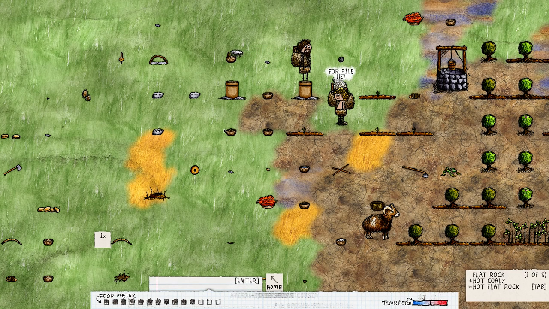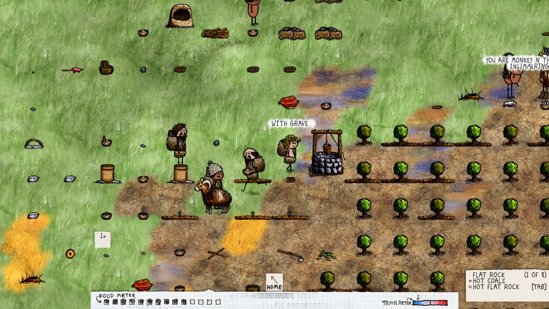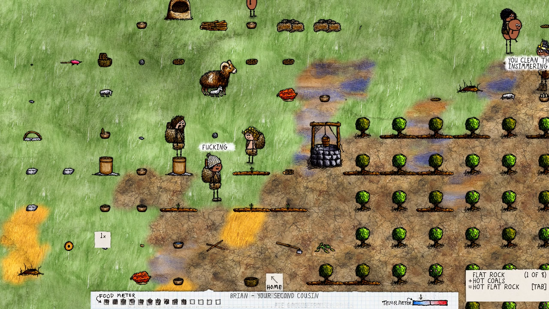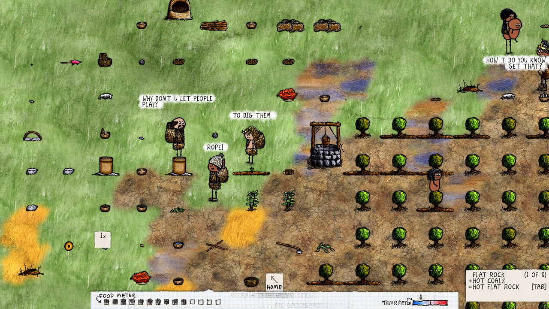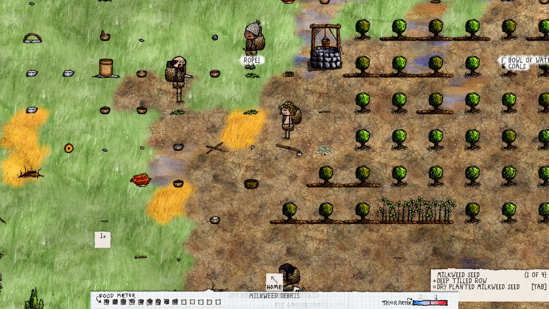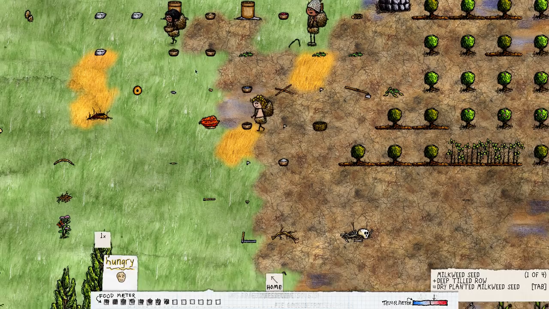Hey. Sheep pen is filled with graves. What should we do with the sheep pen? We need to dig them out. Rope. Nice. Okay, we have seeds. These are for seeds. Let's get some seeds out here just in case. There we go. Yeah, so I really don't know.